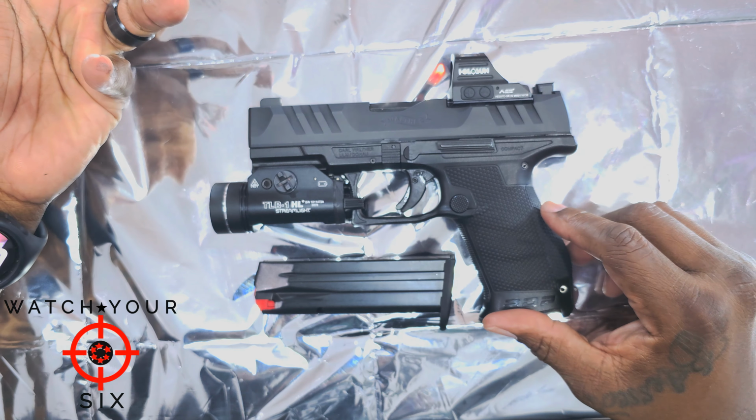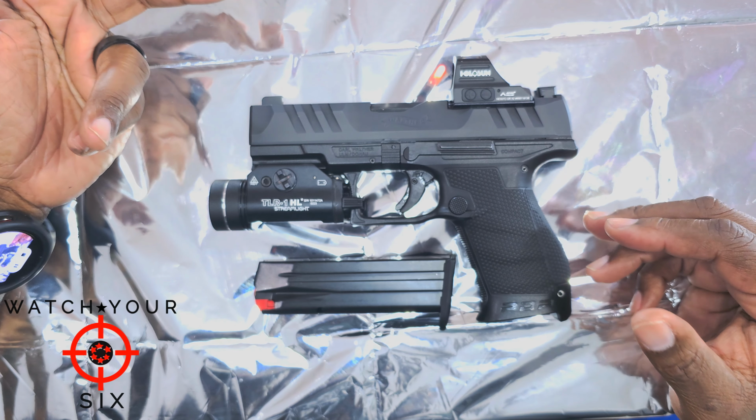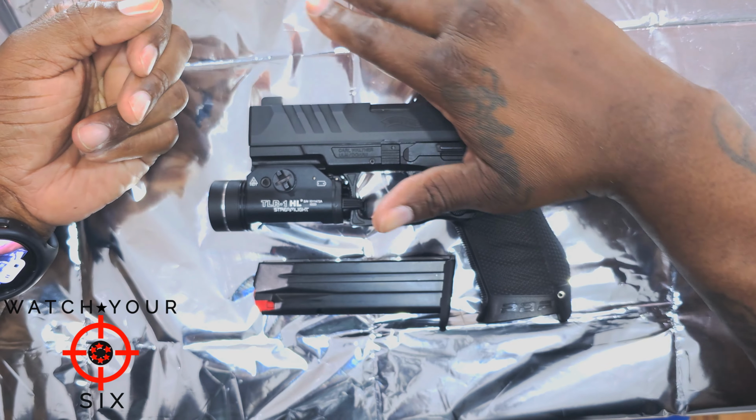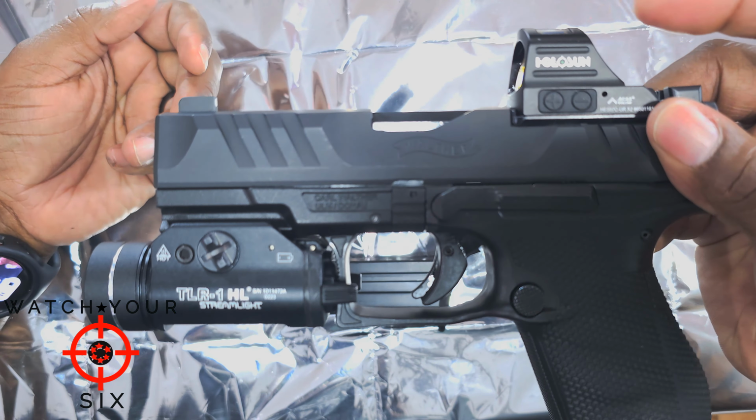Is that wrong? Somebody comment down below. Should I be oversharing? Should I pull it back? Should I rein it back? Should I get rid of the foil? I know the foil is crazy, right? It's so distracting. Even to me, it's so distracting.